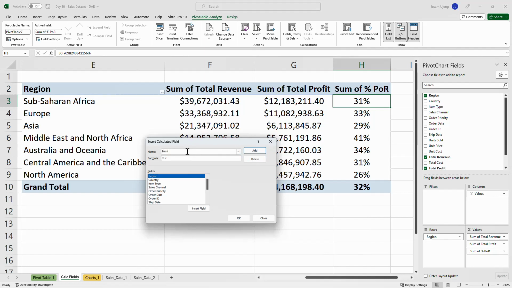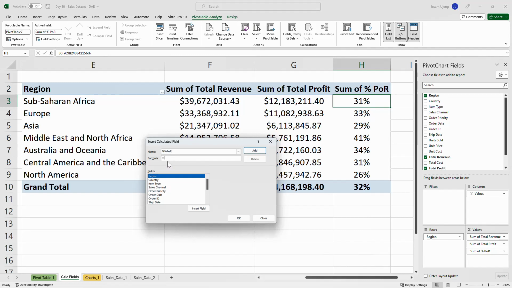I'll call this Femi. Fine, just be nice and call it percentage. Since we already have a percentage, I'll just put two percentages, POR. So that's the name of the column you're putting. Now the next is the formula, right?